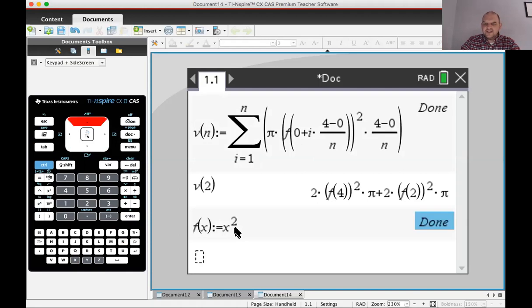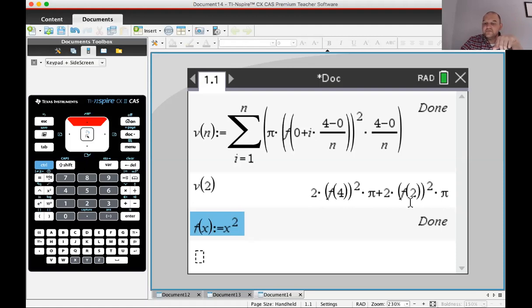So check out what it did though. It's pretty instructive. Delta x is 2, so this is the height right here. This is pi. And then it tried to do f of 4 and square it. So f of 4 is the radius, square the radius. Here it did 2, which is delta x. That's the height. Pi is pi.